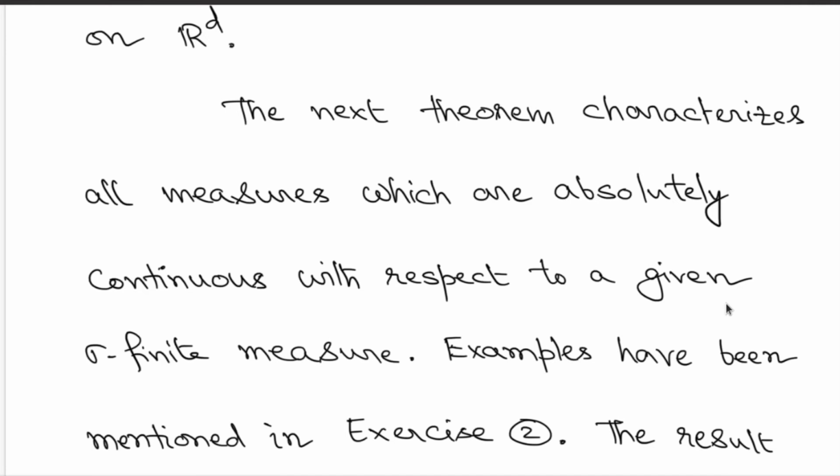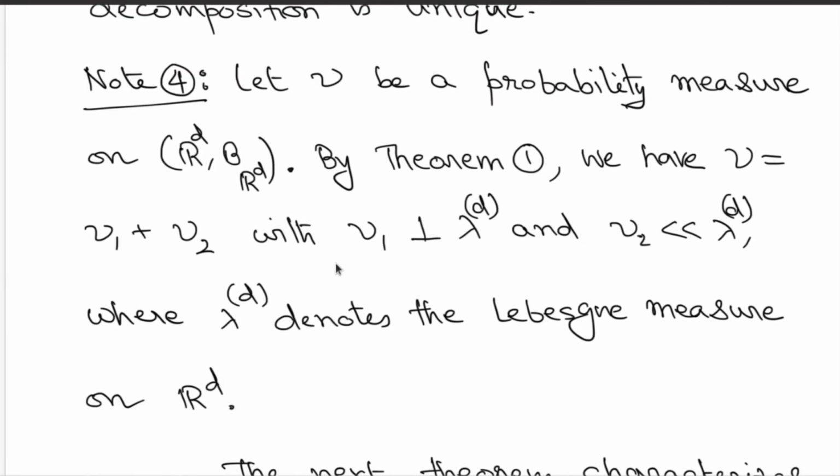So for mutual singularity, you don't expect to say anything more given the information about the Lebesgue measure, right? If you go back to this, nu1 is mutually singular. Now Lebesgue measure will associate zero mass to that set where nu1 is associating possibly non-trivial values. So there lambda, the Lebesgue measure, is not going to give you any information because Lebesgue measure is associating zero mass there. So you cannot say anything about this. But can you say anything about the absolutely continuous part of it?